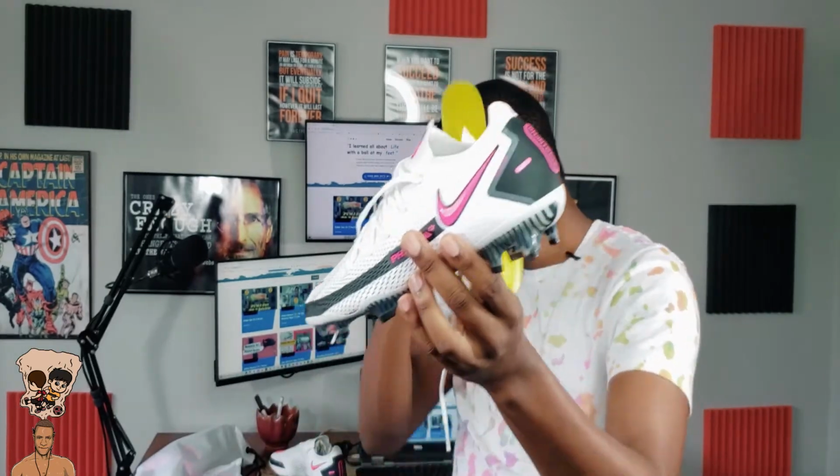And that's another thing as well. I just realized that this shoe is pretty light. It's a pretty light shoe. It's extremely light. It feels very light. And of course, as an attacker, as someone that is running up and down, trying to get the ball, trying to dribble people, trying to get past people, you always want something that's light. You always want something that feels like nothing is there. And I feel like this shoe is pretty much going to accomplish that because it's extremely light. The insole is removable.